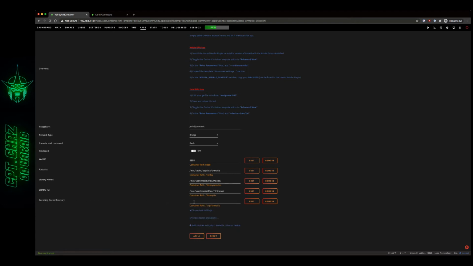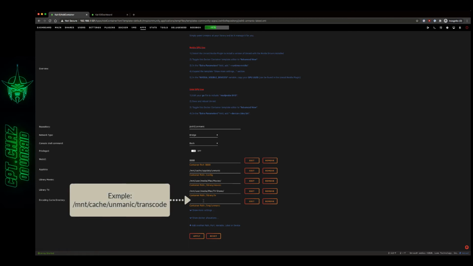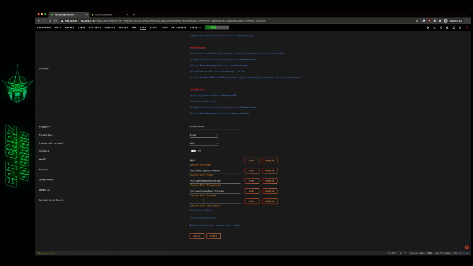The encoding cache directory, this is an interesting thing. For those of you who already transcode your streams, say your Plex streams or your MB streams to RAM, you do have the option to do that with this. If you leave this as default, it will write to disk. So you may want to specify a cache share. If you don't have that set up already, that's easy enough to do. Or you can set this to transcode to RAM.